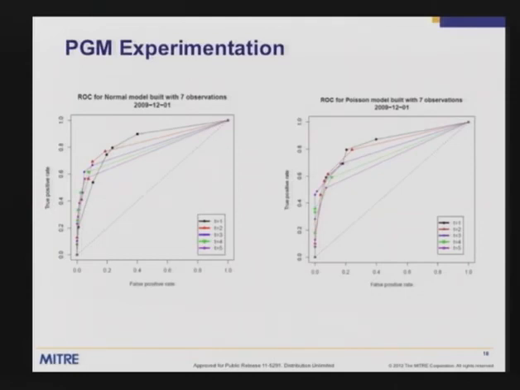So the idea is the x-axis is your false positive rate, and the y-axis is your true positive rate. If you have a perfect detection mechanism, it's going to be in the upper left-hand corner, at 0, 1, because you're going to have perfect true positives and 0 false positives. That really never happens. So what you do is, over some spectrum of how you tune your detection mechanism, you measure how well your system does on true positives versus false positives.